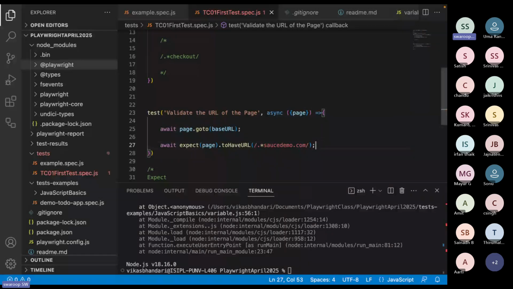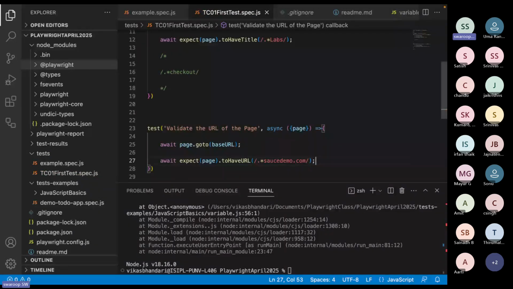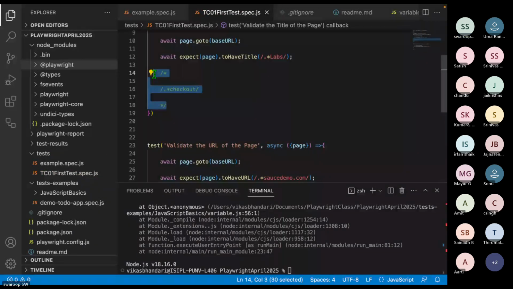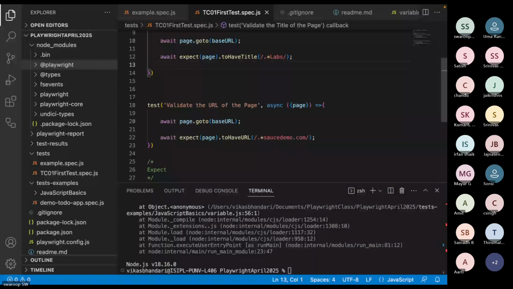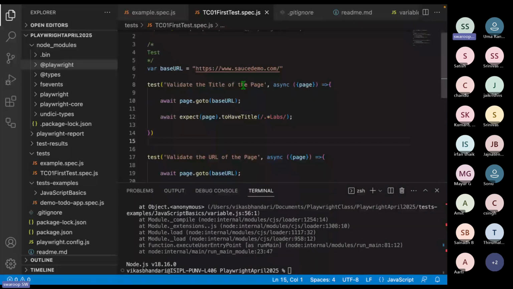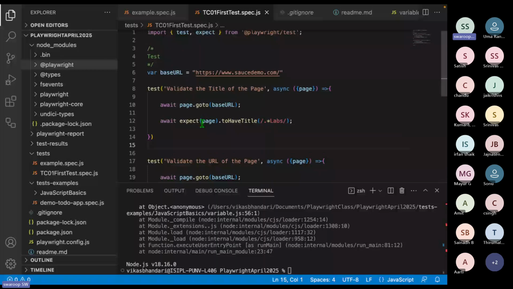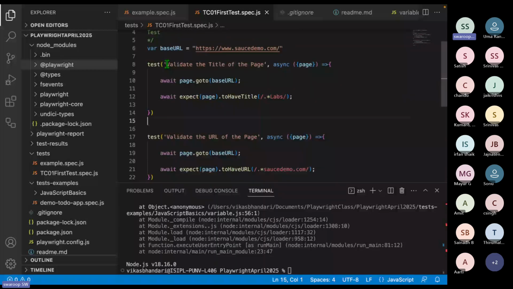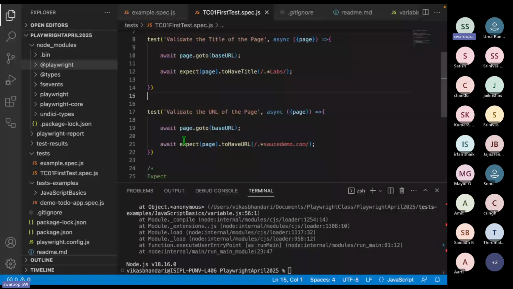Okay, so will this work, guys? I'm asking you all, will these two test cases work? Okay, let's give it a try. So we have just validated the title and just validated the URL, so total 2 test cases. And if you remember in yesterday's discussion, we spoke about the projects.